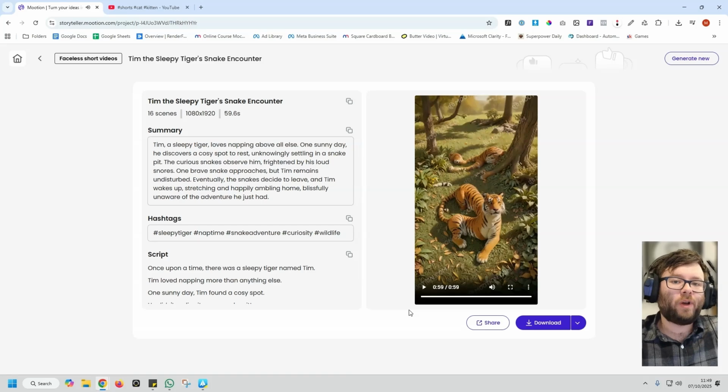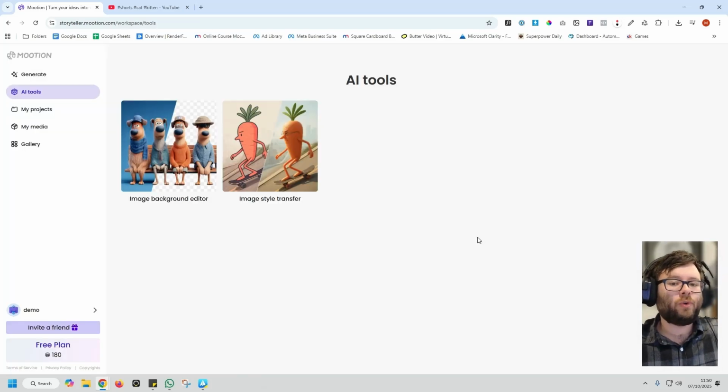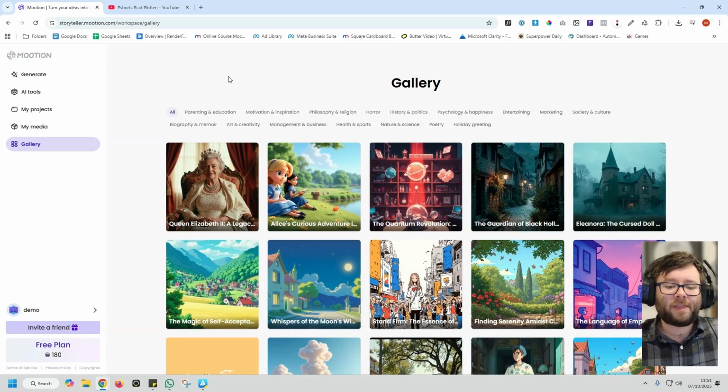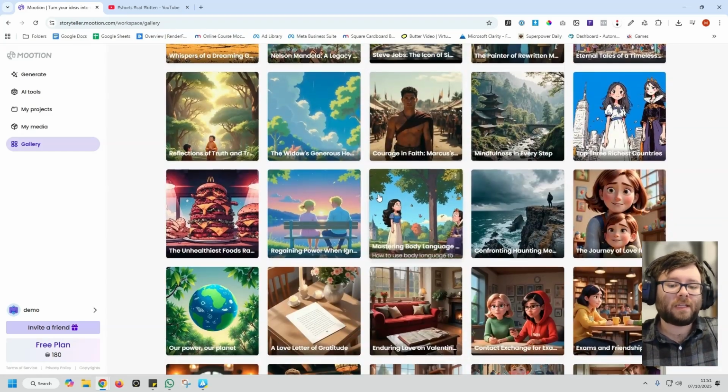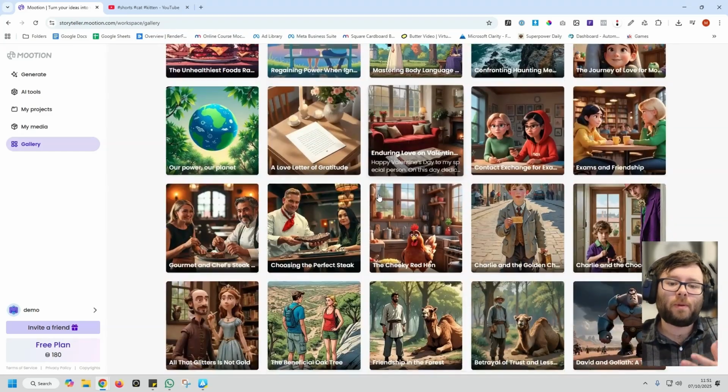Now, with a little bit of work, you could actually make these really well. And then if you added the additional animation option, each scene could really come to life. Now, Mootion also has two other AI tools, the image background editor and the image style transfer. Although nice little add-ons, I don't really think they're relevant to include in this training. If we move over to the gallery area, this is where you can see examples of other work, styles utilized for inspiration and to help you brainstorm everything.